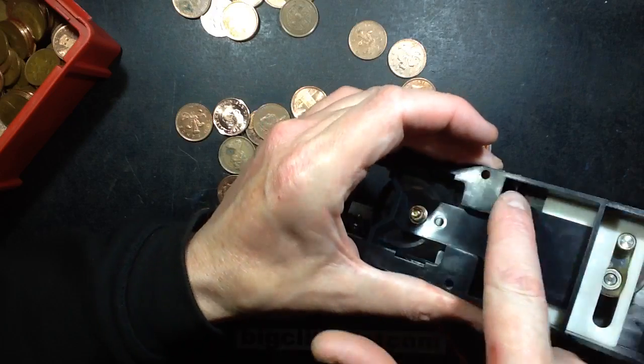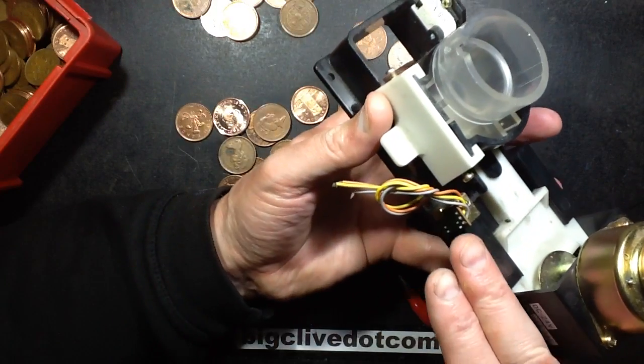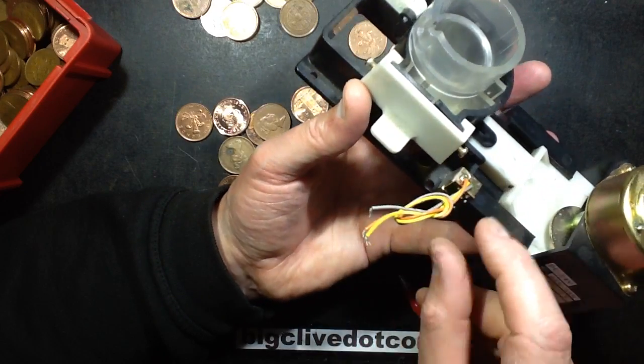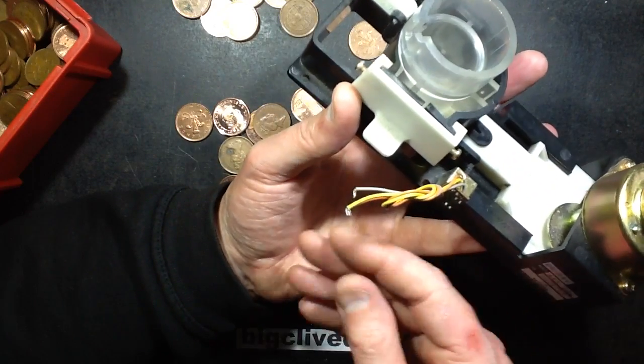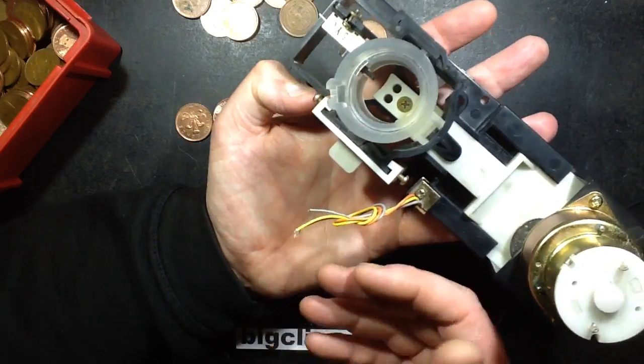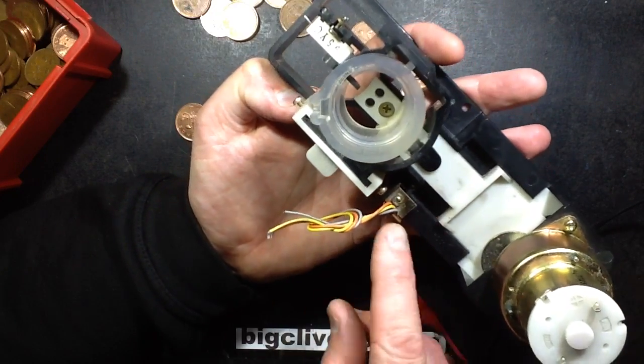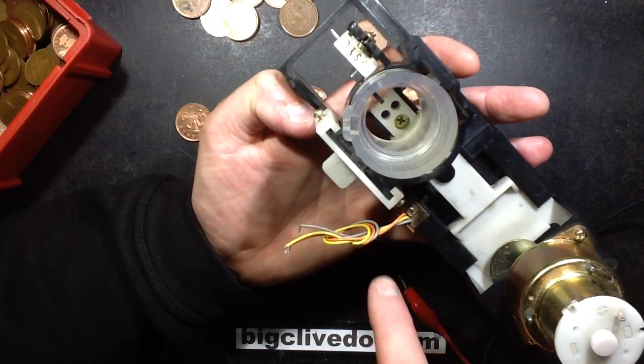the cam plate actually breaks that every time the cam is fully forward it breaks the infrared beam. And that's picked up and it just indicates to the machine that basically one coin has been paid out and once it's paid out as many as it needs to pay out it will just kill the power to the motor and the motor will just freewheel at that point.